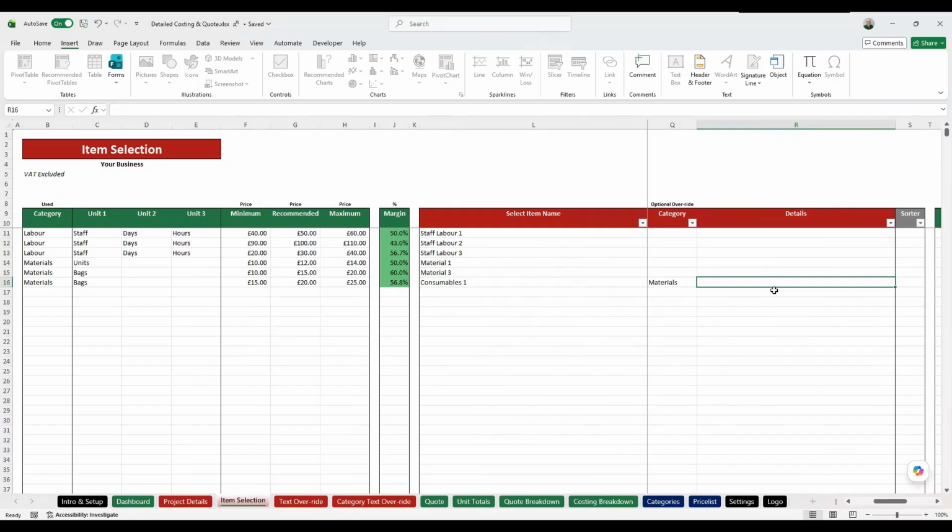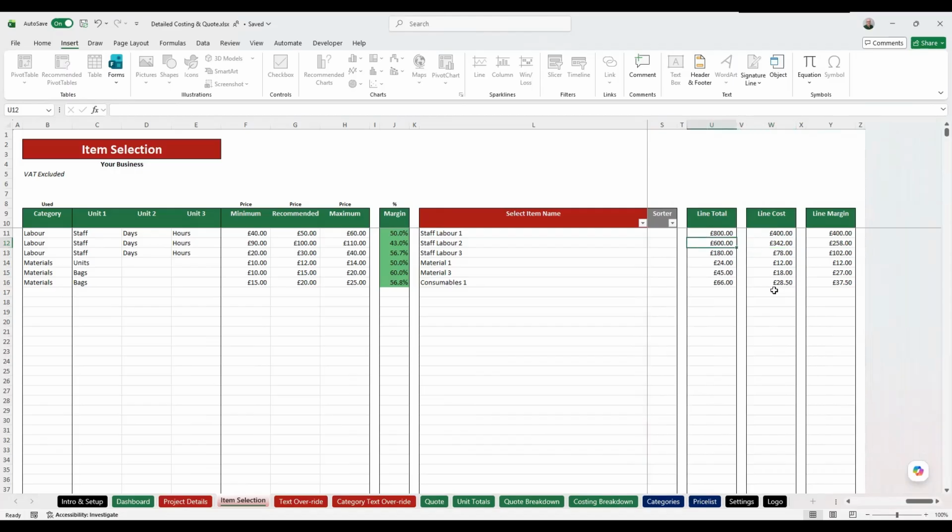I don't know, you can maybe write next to the staff labor something like, the staff member will be Colin or Chris or whatever the case might be. If you want to put some details in there, it's totally up to you. But this will appear on what gets sent to the customer if they want a breakdown, and it will get put onto what you have as your costing breakdown.